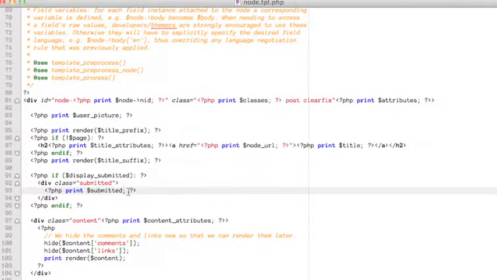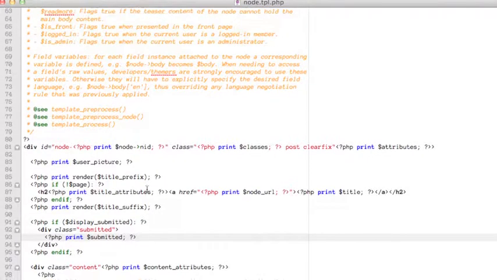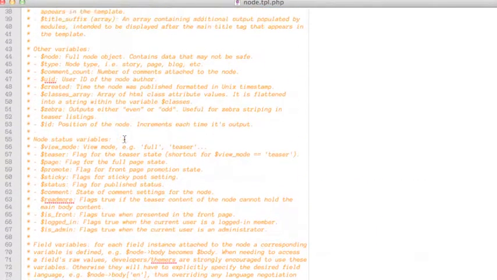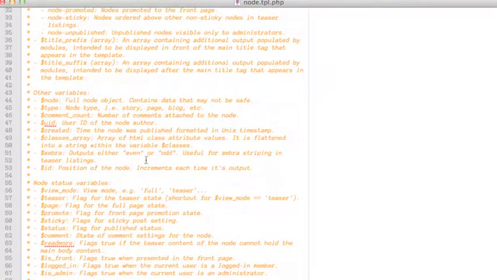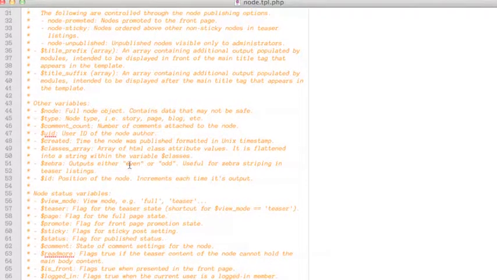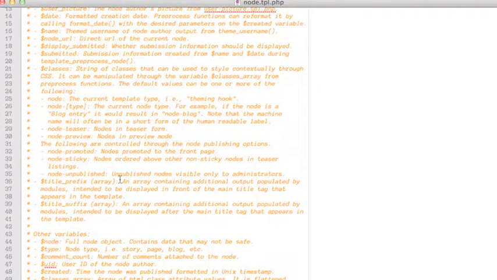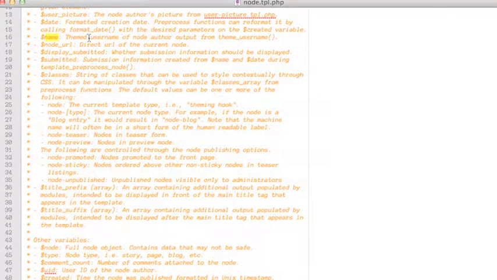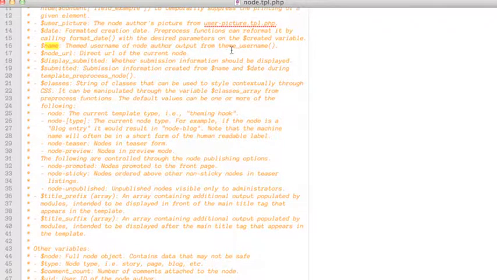One of the benefits of copying this template file right from Drupal core into our theme is that we've already got all of the documentation up at the top of this file for what variables are available inside of this template file. If I take a look at some of the variables that are shown here, I can see that one of them is this $name variable. It says the themed username of the node's author output from the function theme_username. So this tells me that this variable $name is going to contain the name of the user who authored the post. Since it's run through theme_username, I know that it's probably going to be linked to the user's profile, if they have one, and if the currently logged in user has permission to view the profile. So I'm going to go ahead and use that, $name.